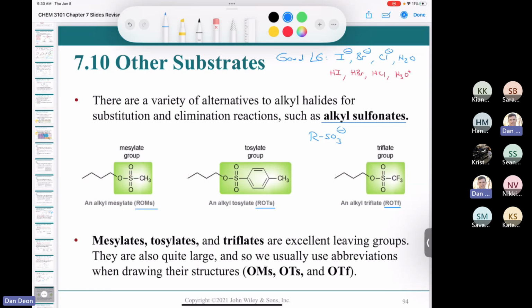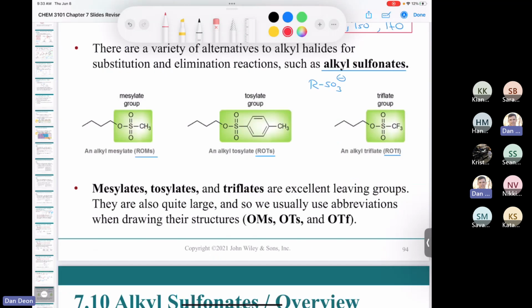So now, besides these good leaving groups that I had written in blue before, we're also going to add to it, where's my blue pen? OMS, minus, right? What else? Maybe I'll write them the same way as they're written there. The mesylate will be a good leaving group. The tosylate will be a good leaving group, and the triflate. Those will all be new good leaving groups that we're going to discover in here. And the one we're going to talk about the most is going to be the tosylate. So the tosylate will come up the most.